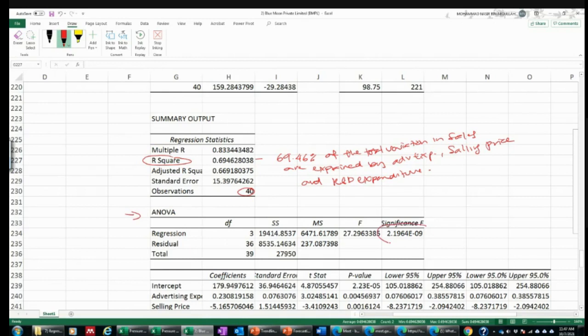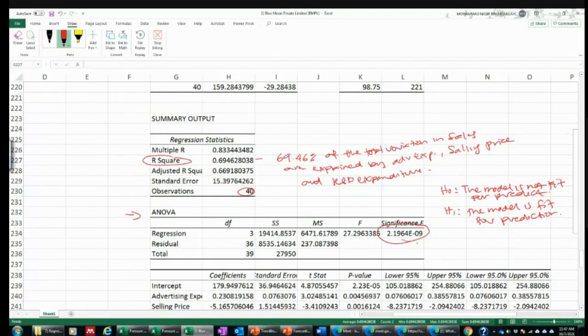The significant p-value for ANOVA, the null hypothesis, the model is not fit for prediction. The same interpretation, right? Alternative hypothesis, the model is fit for prediction, right?